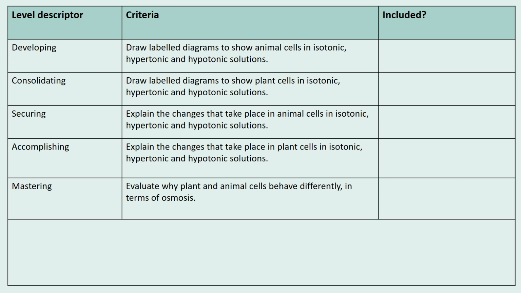The next thing you need to do is the same, but this time with plant cells. So you're looking at what happens when water leaves the cells, what happens when water goes into the cells. Can we make sure that we're including those key words about turgor pressure, when the cell is turgid or flaccid or plasmolysed? If you can try and get as many of those words in, that would be brilliant.